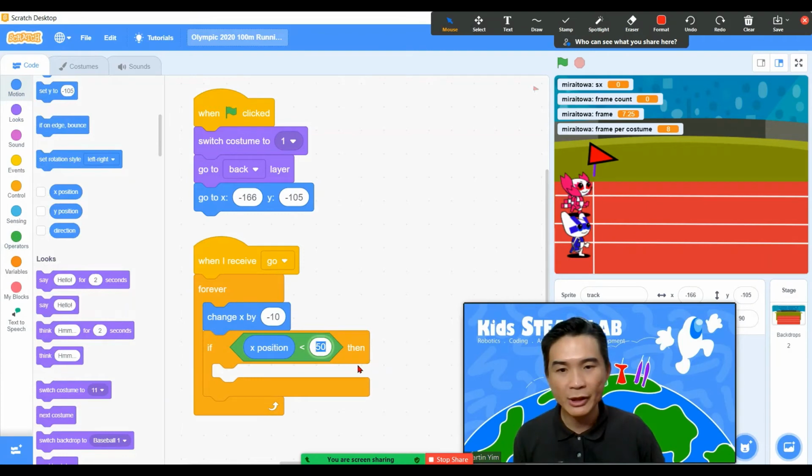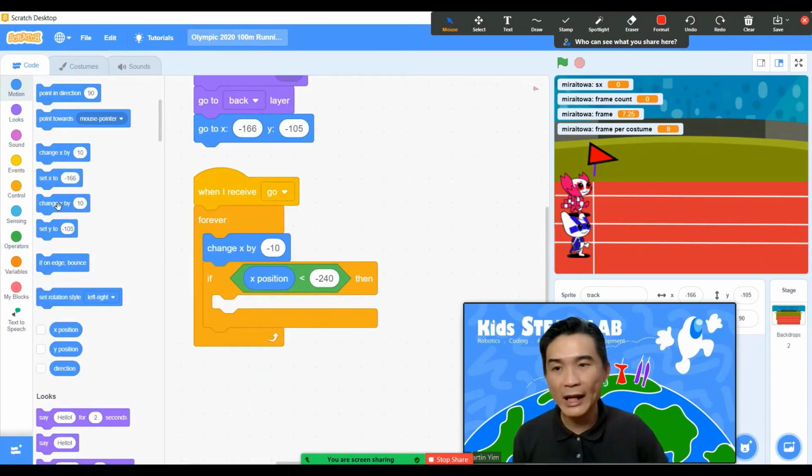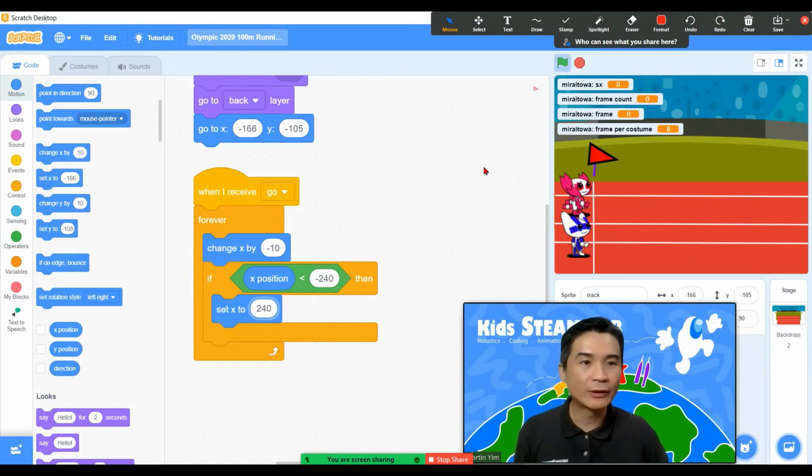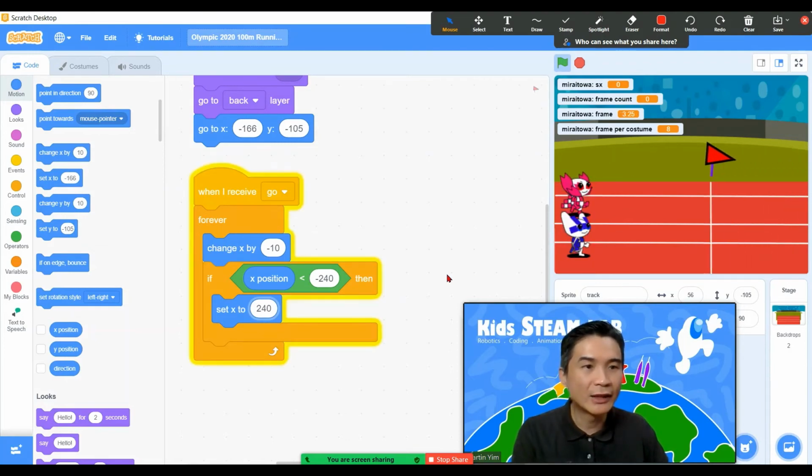When the X position is smaller than -240, we are going to set X to 240. So let's see what happens when you click the green flag. On your mark. You see the line will travel to the end and then come back to the front here. Now your two characters are running already with the field. This is what we want to make happen.